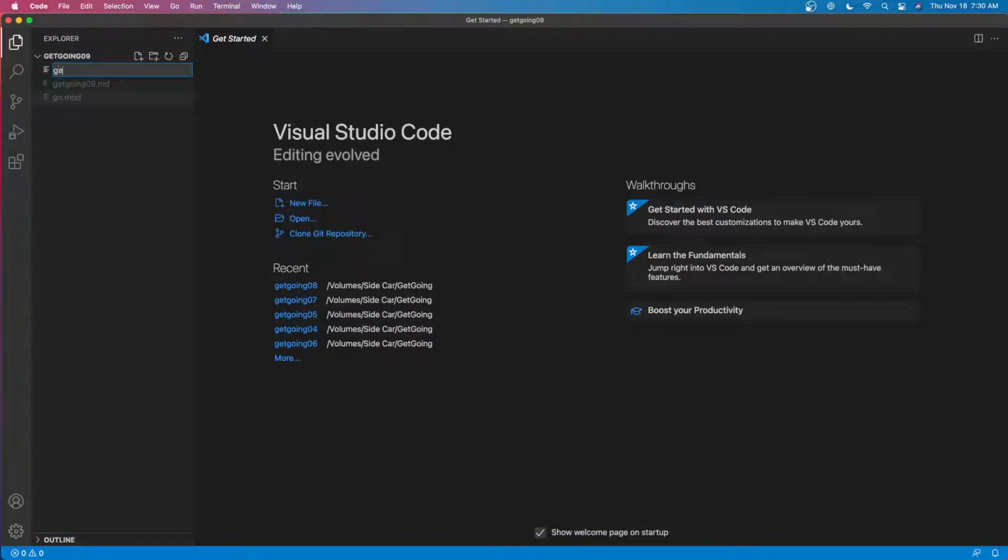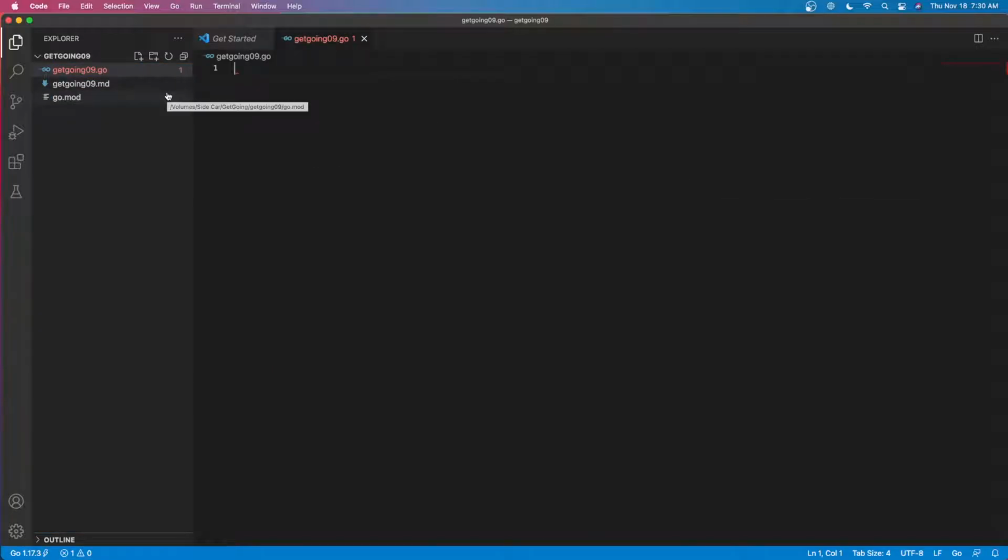And generally, I name it the same as the folder it's in. And this will be another package main. So let's create a func called main.